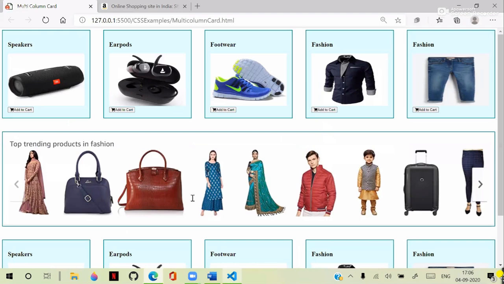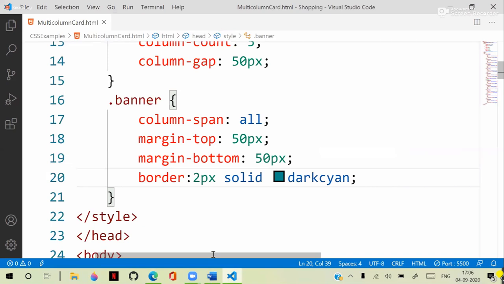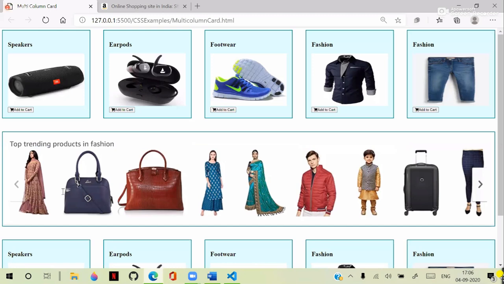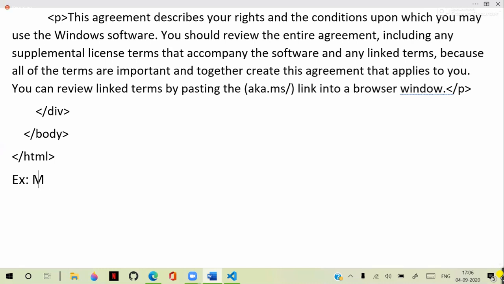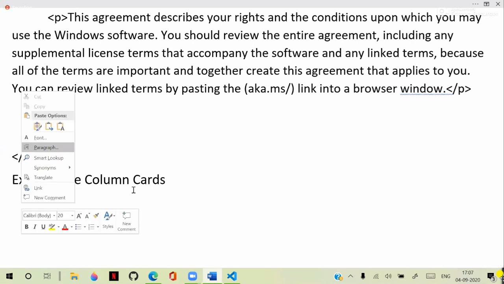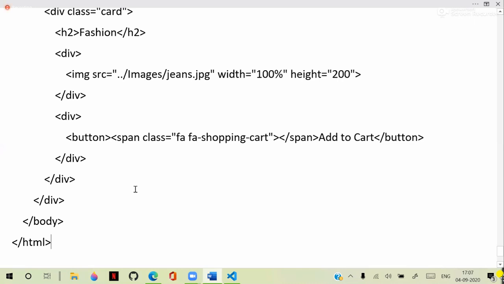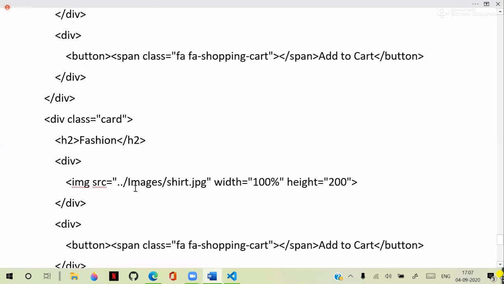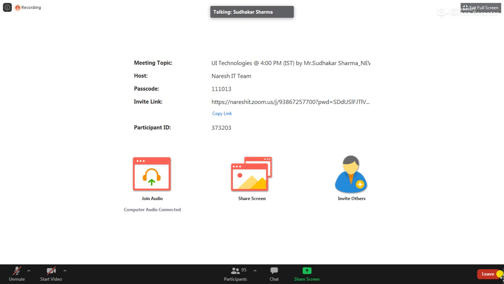This example also I will give you, and you can practice that. Then tomorrow I will give you a responsive design example, and based on that I will give you some exercises that you need to practice, right? This is a multiple column card. Then tomorrow we will continue with this. Okay, right. Don't worry about the labs yesterday.